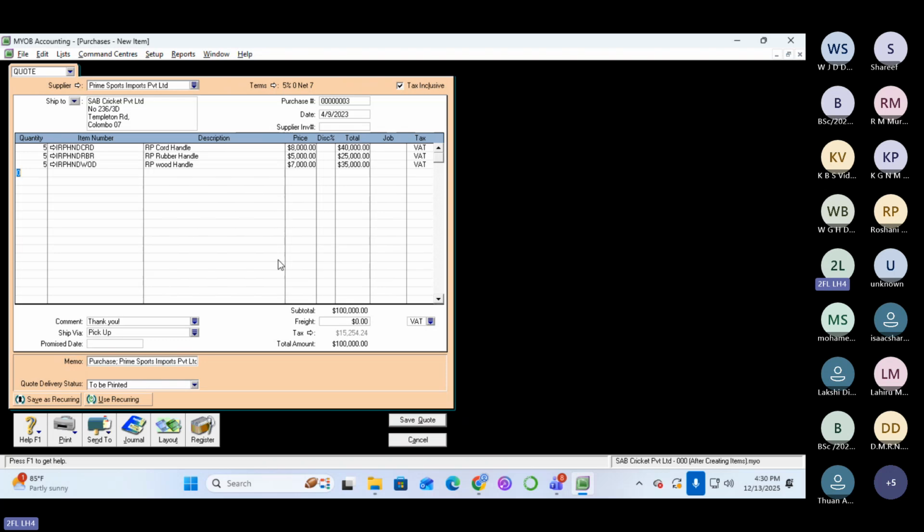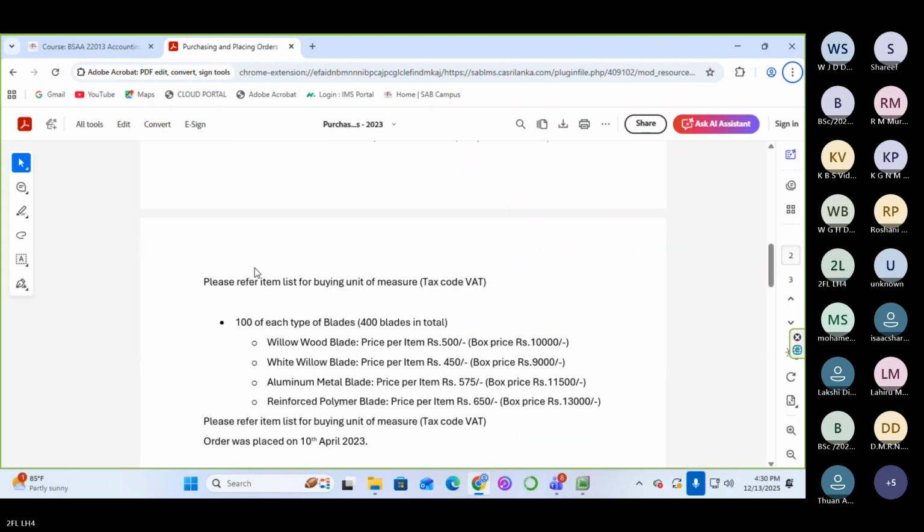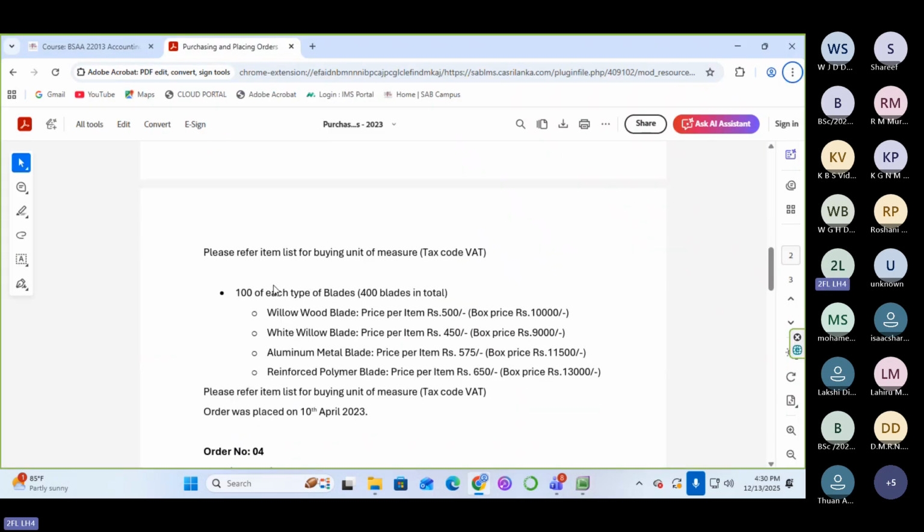Right. Then in the same quotation, we are receiving 100 of each type of blades, right? So 400 blades in total. You can see there below wood blade, all 4 types of blade, 100 from each. Again, you have to double check. If you can't remember, you can go and check how we purchased the blades. Blades also came as boxes of 20.